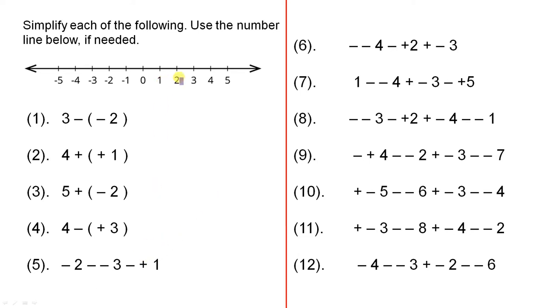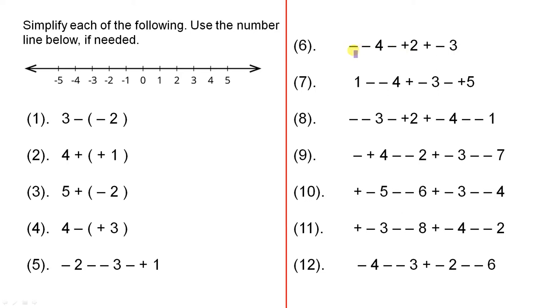Now I've put the number line here just in case you need it. So all of these examples have to be simplified, and if you want to use the number line you can. That's why I've included it there. But you may not need it. So here, when we translate that into a single sign, it's a very straightforward procedure. And it's exactly the same with all the rest.